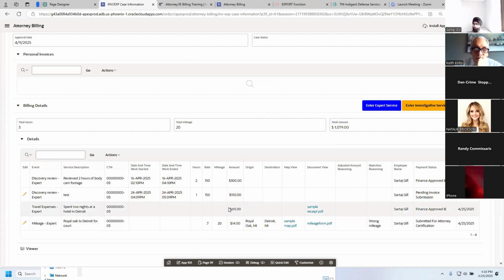Okay, but I could wait until I was done and I could walk away from the system and it wouldn't be erased. It wouldn't be lost. Okay. No, it wouldn't be lost. Once it's shown within this table, everything is saved within the system. Thank you. Thank you very much.